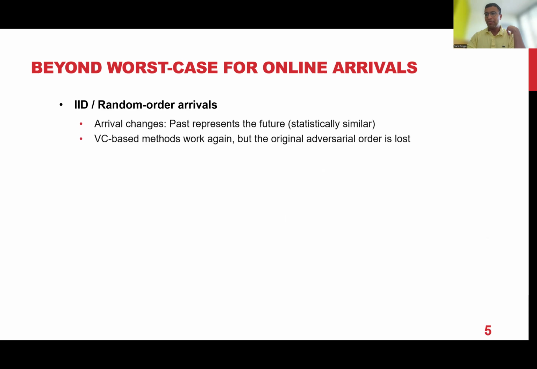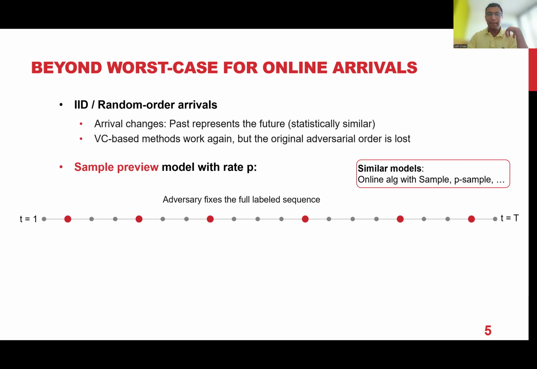So the question basically is, can I get something much better, like a square root T regret for this threshold example, without making this full IID random order assumption? There is very interesting work in this IID and random order model. For instance, Stefano Leonardi's group had a result on this, but we want something more interesting than simple black box reductions to statistical learning.